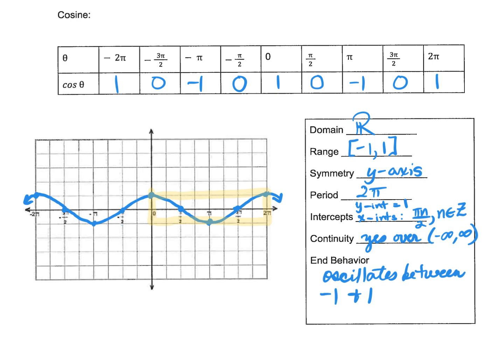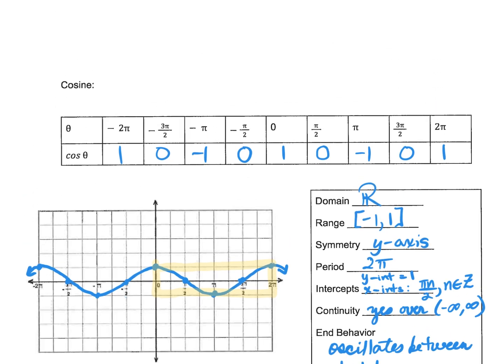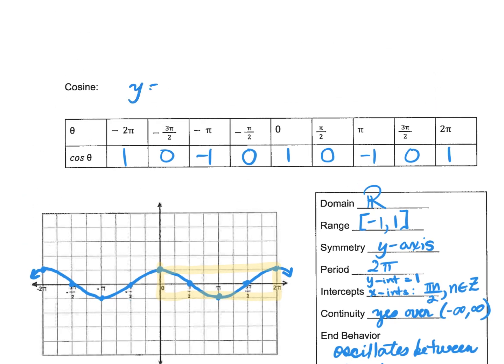All right, we are going to treat this just like we do anything else. We're going to treat it like having to graph these things. We're going to look at the basic graph we did. That's the parent graph. In other words, the parent graph for this would be y equals cosine x. The parent graph for sine would be y equals sine x. Okay? And then we're going to look at the transformations.